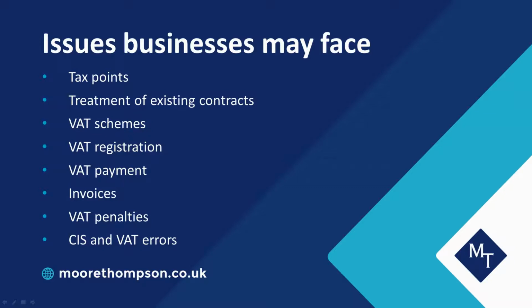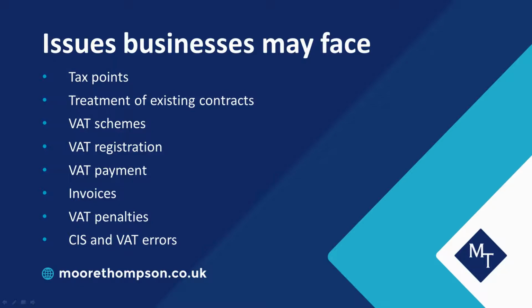Treatment of existing contracts. The VAT treatment is determined for payments due on any supplies entered into your accounting system before the 1st of March 2021. The first VAT submission after the rules come into place, but paid on or after the 1st of March 2021. For contracts starting after the 1st of March 2021, you should decide whether reverse charge applies from the start of the contract.